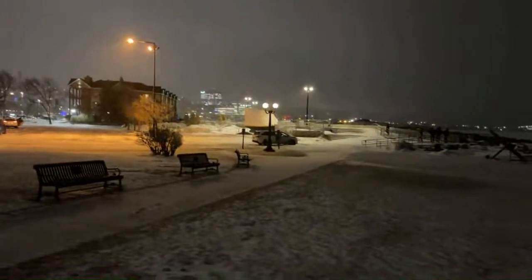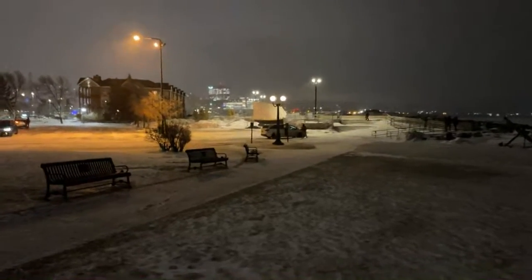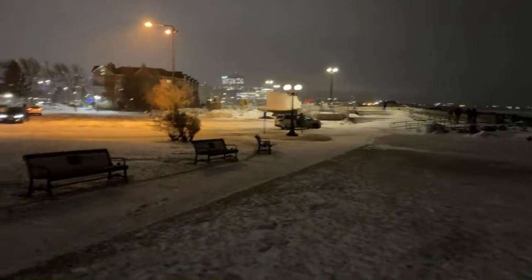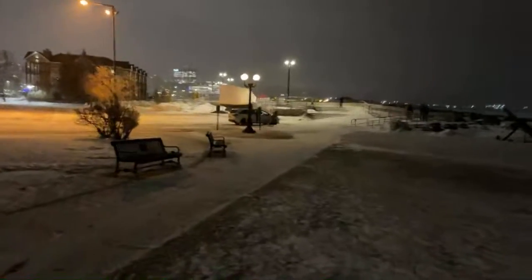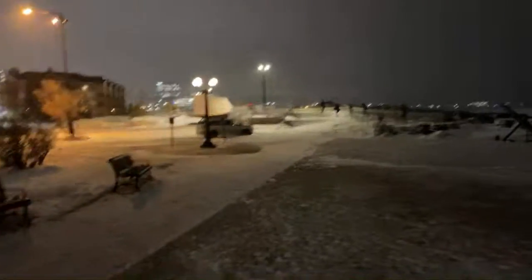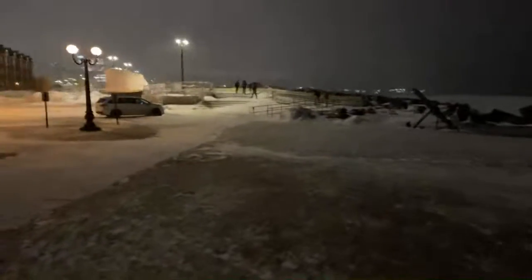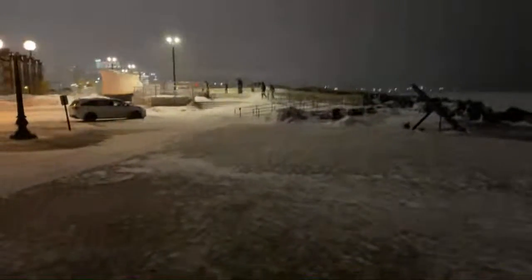Did you just see that? There you go. Now, you ever heard of thunder snow? You just saw there is two things that either happened. You had a transformer that just blew out in the distance, or that was lightning. There was a possibility of what they call thunder snow tonight because of the atmospheric conditions and the temperature. But you saw that flash here a few seconds ago in the distance. Again, either a transformer that blew, which is a very high possibility, or it could have been lightning.